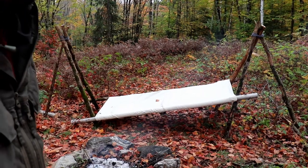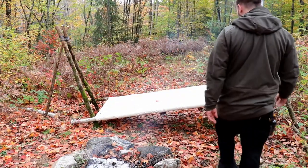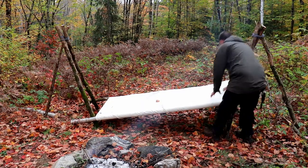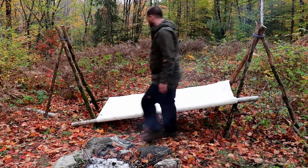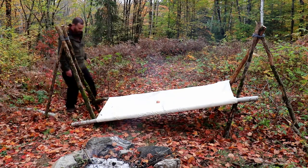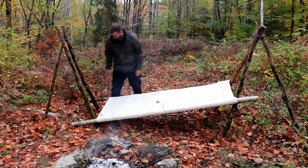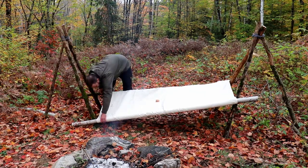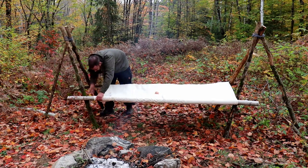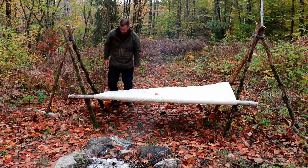I thought I hit record, but I didn't. I'm new to this whole thing, right? So as you can see, I got another pole. And I'm just setting up the bed now. So this part's a little finicky, I think. And it's gonna take some time to get it just right. I think we're almost there.